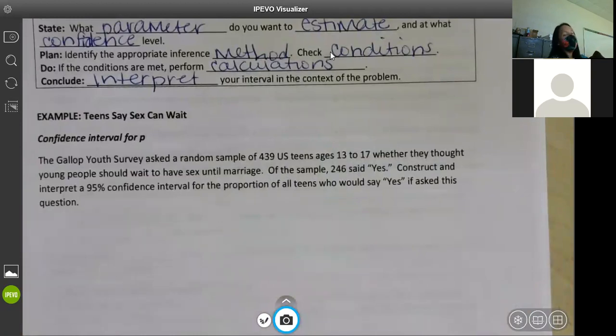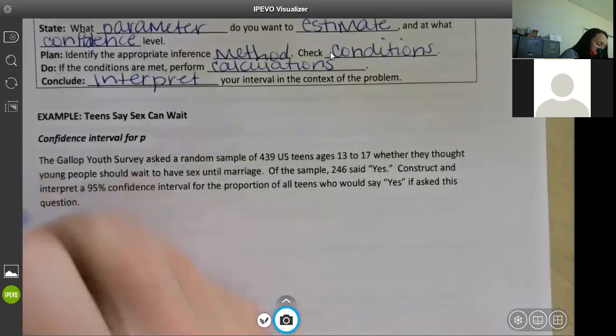All right, so this will be the longest state that I expect you to do, okay? So understand that you don't have to put it this precise, but they do want you to define it. And you can define it just like P equals and the percent is whatever, okay?